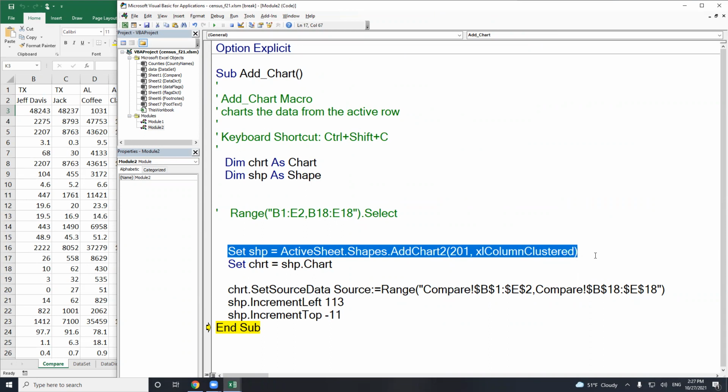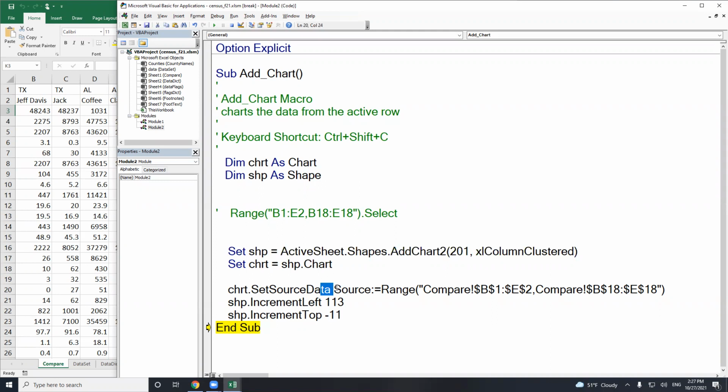Oh, okay. So when we call the add chart method, it's going to create a shape, and inside that shape, it's going to create a chart. And so the chart exists, even though we don't see it yet. The chart object is there. And then when we set the data of it, that's when we can actually see it, when it populates. All right.